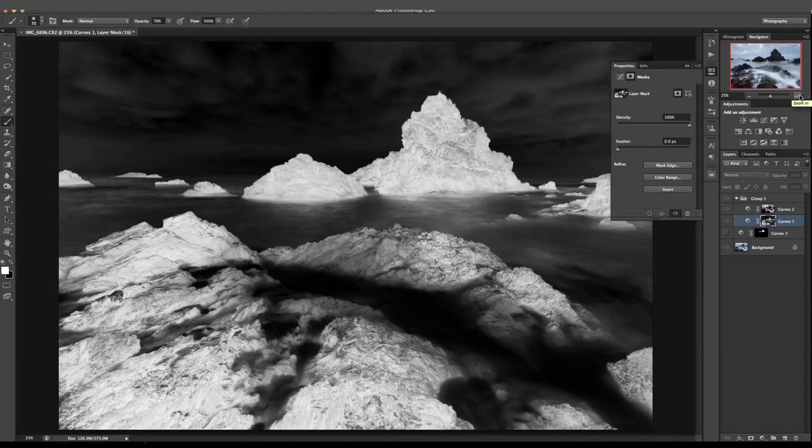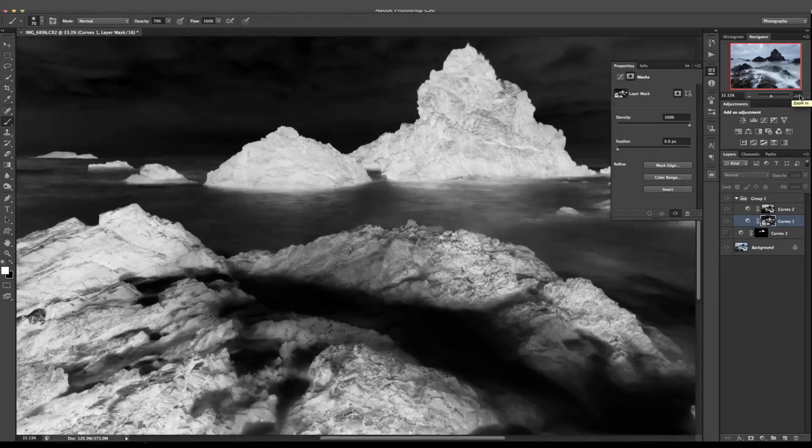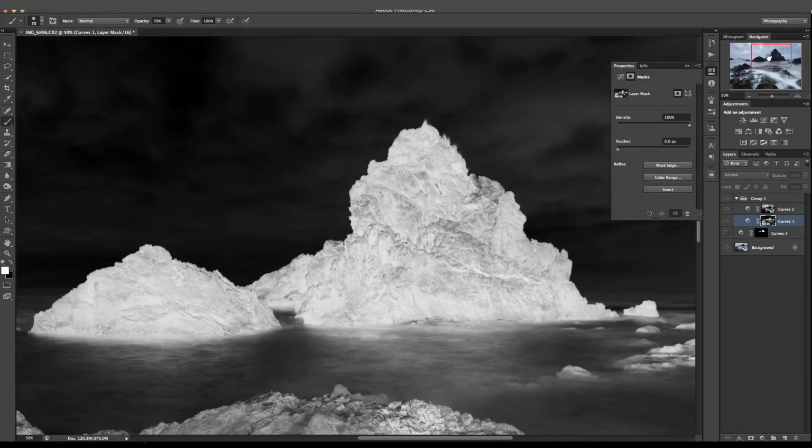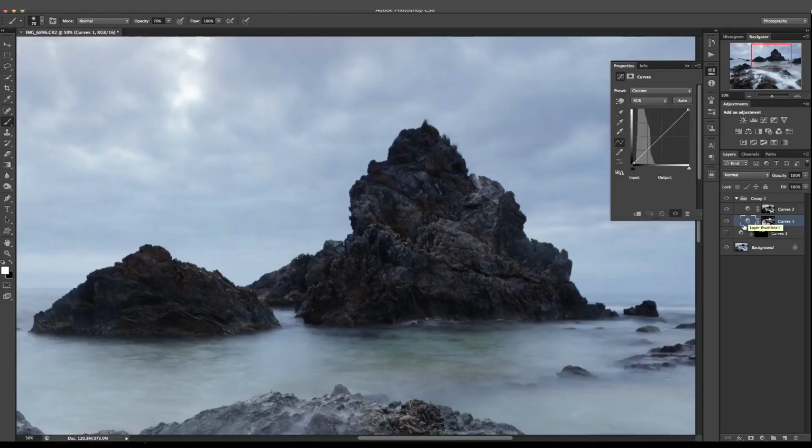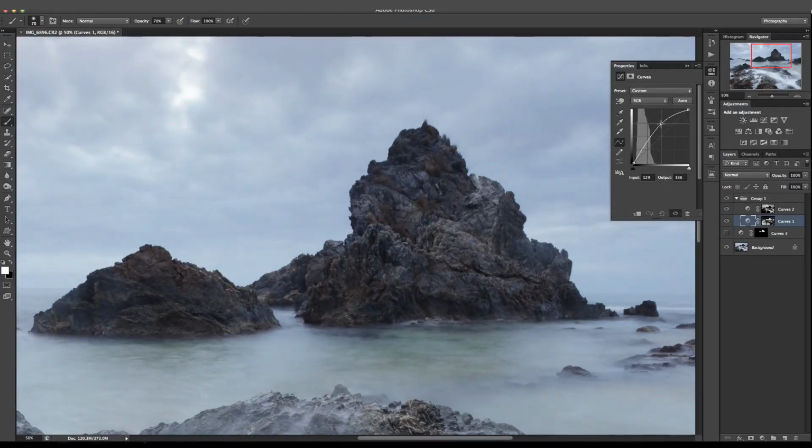And as you can see, it's a lot more detailed, it's a much more intricate mask, which means that when I deactivate that and just come back into this curves layer, if I was to grab this line here and start to increase the brightness of the adjustment, you can see what's happening.